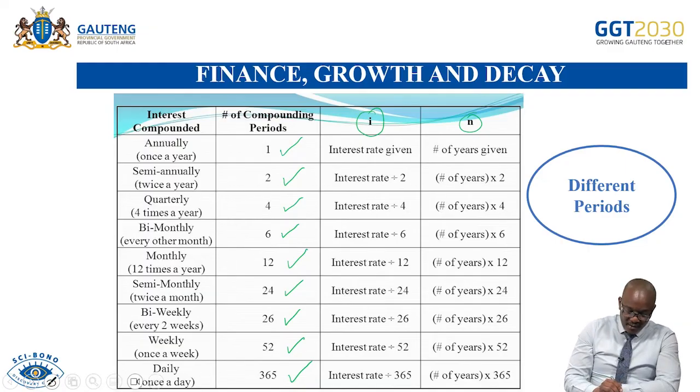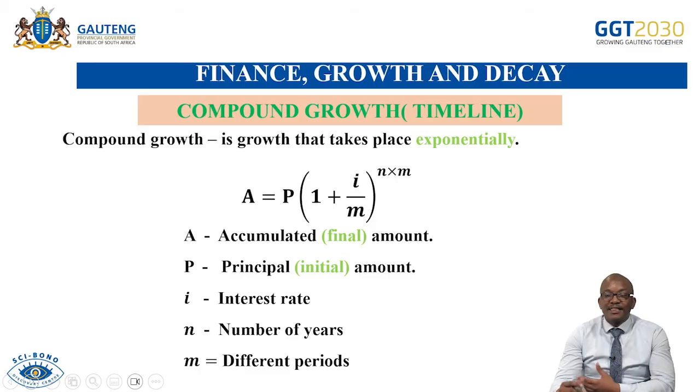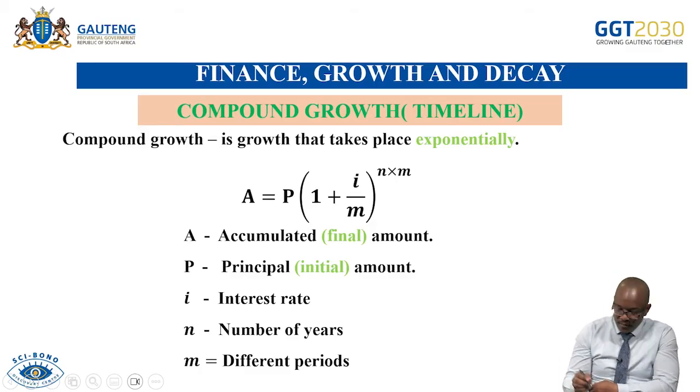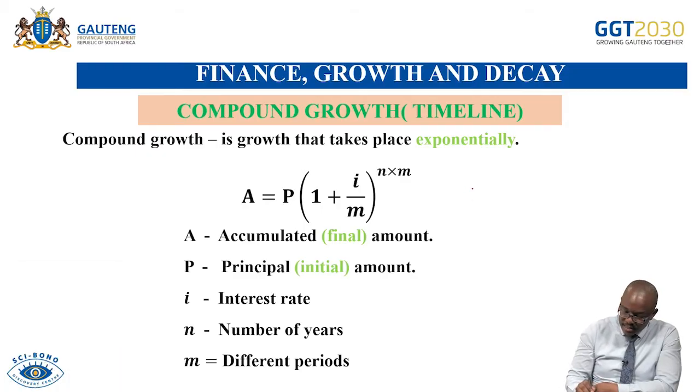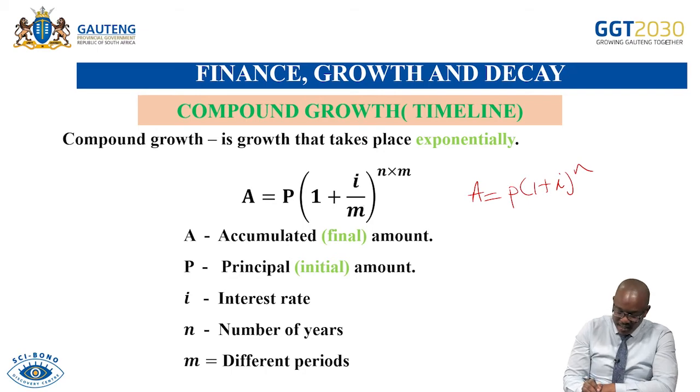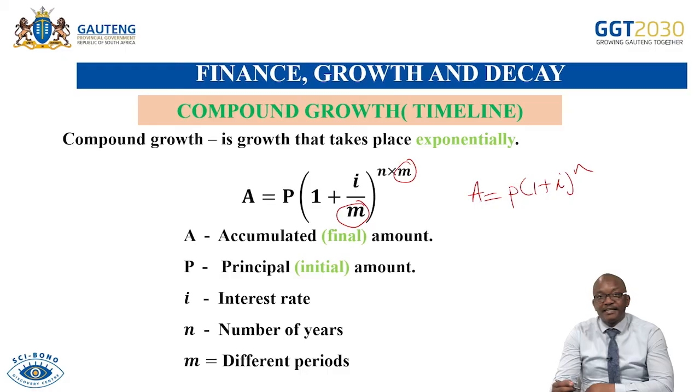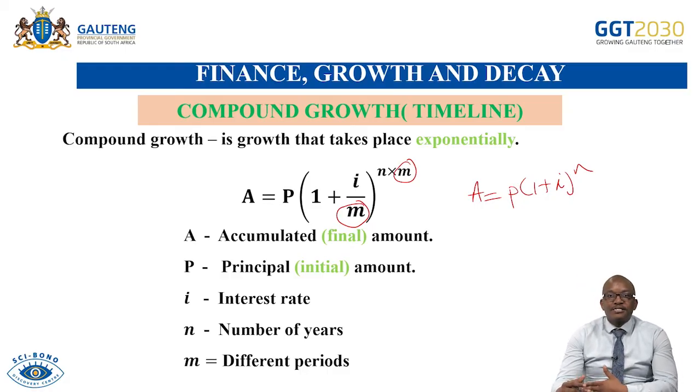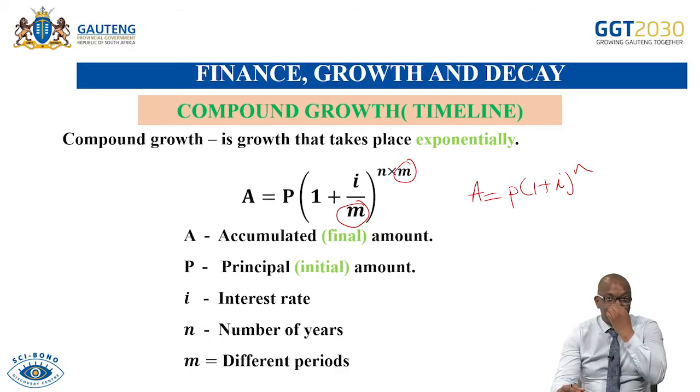So now we have this type of formula, but it is not on our formula sheet. In our formula sheet, you'll only have the formula that looks like this: A is equal to P into (1 plus I) to the power of n. That is the formula for compound interest. But the one where we include the different periods, where we divide I and multiply n, is not there. You just have to know that the minute we are talking about compounded monthly, annually, daily, or biannually, half yearly, you have to divide your interest by the number of periods and also multiply the number of years by that. That formula is not on the formula sheet, but you only need to understand the concepts.